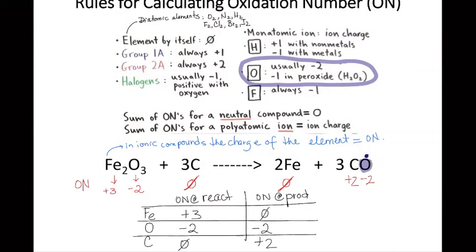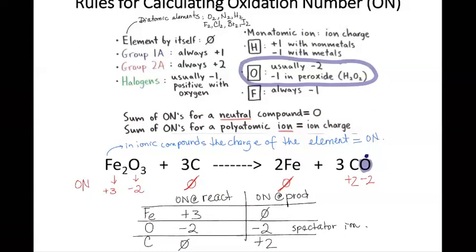So let's put in the chat the symbol for the element that didn't change in oxidation number. Excellent. The oxygen didn't change. You know what we call an element that doesn't change? This is called a spectator ion, which is just looking at the reaction happening, looking at the exchange of electrons, but it's not playing into the exchange because its oxidation number is staying the same. Now, as you can see, we have some transition for iron and carbon.